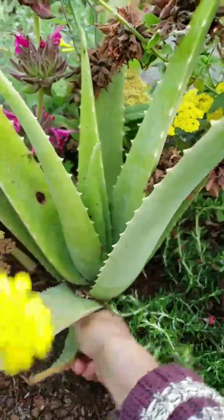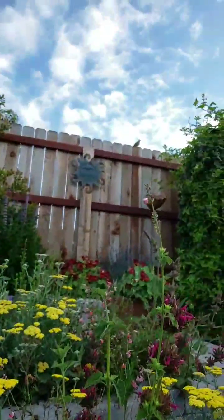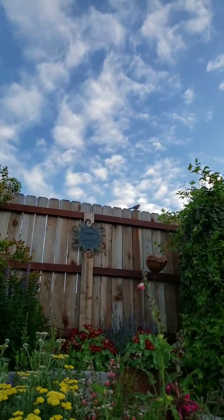What are you birds doing? Birds are messing around up there. I don't know why it keeps going blurry.